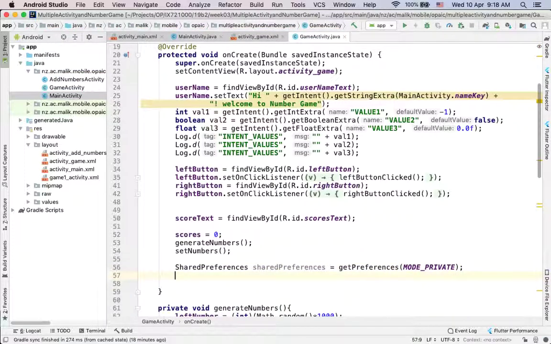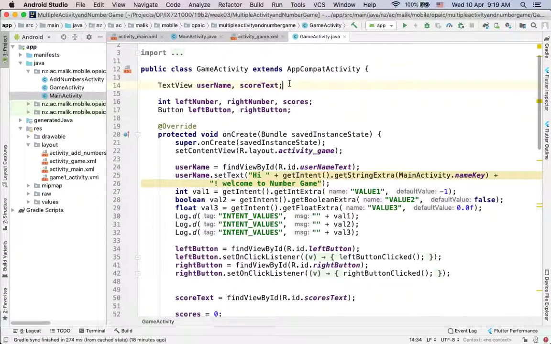Now we are going to try to read the information, the highest score. So let me put one more. We also have the highest text, but we also have that one, highest score.